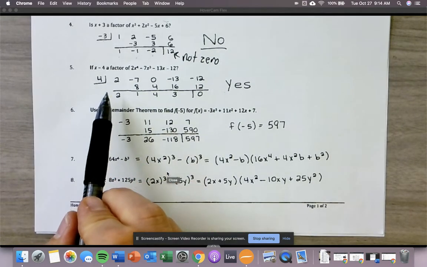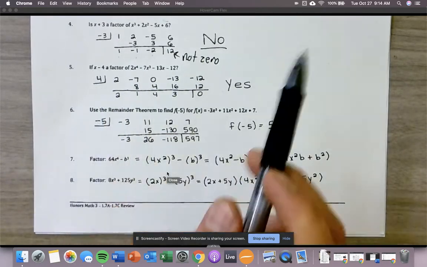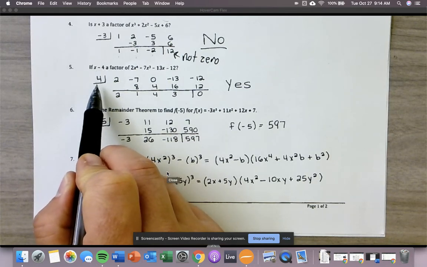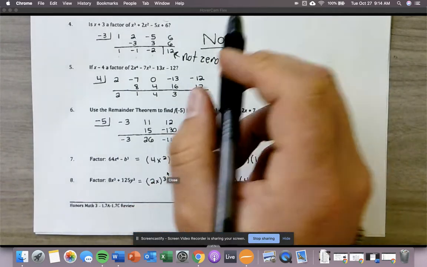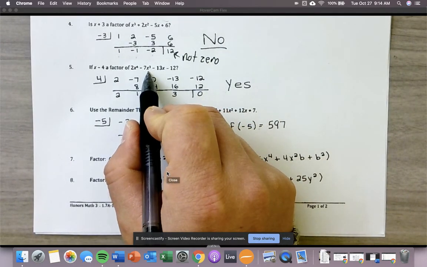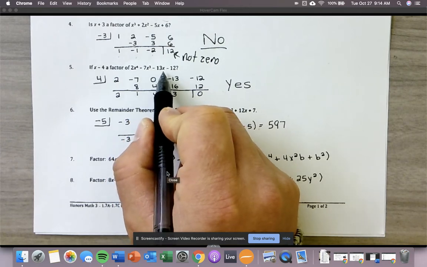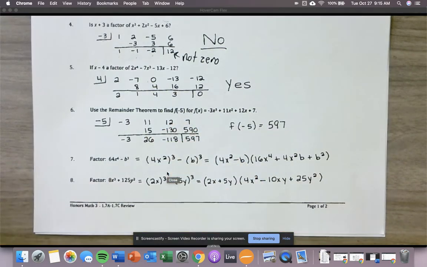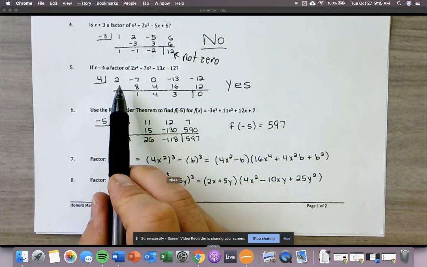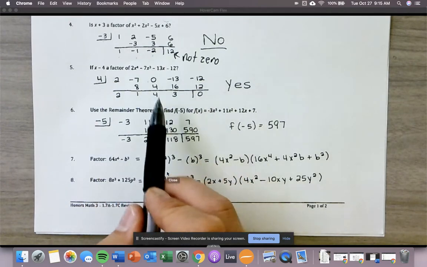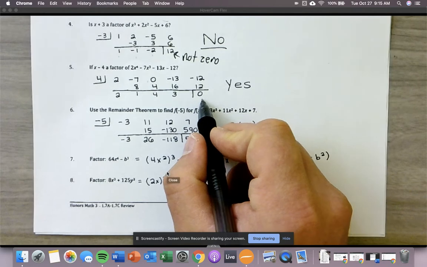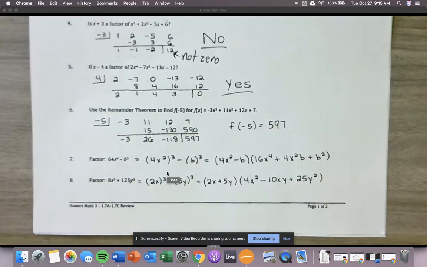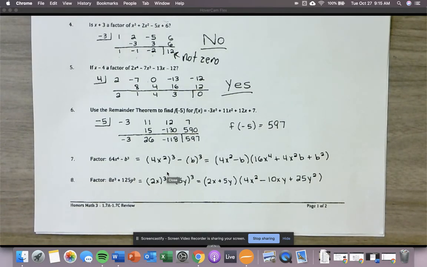Right, and number 5 is the same question, just with some different numbers, right? The big thing is first we take the 0 again, right? Since this is x minus 4, we have a positive 4. And one big thing to know with this one is it goes from x cubed to x, right? It skips x squared. So what we do is where that x squared would be, we just put a 0. Right, but then it just follows the same steps, right? You drop the 2, you multiply, you add, and you just kind of repeat that. But we get at the end a remainder of 0. And since it's a remainder of 0, we know that yes, x minus 4 is a factor.